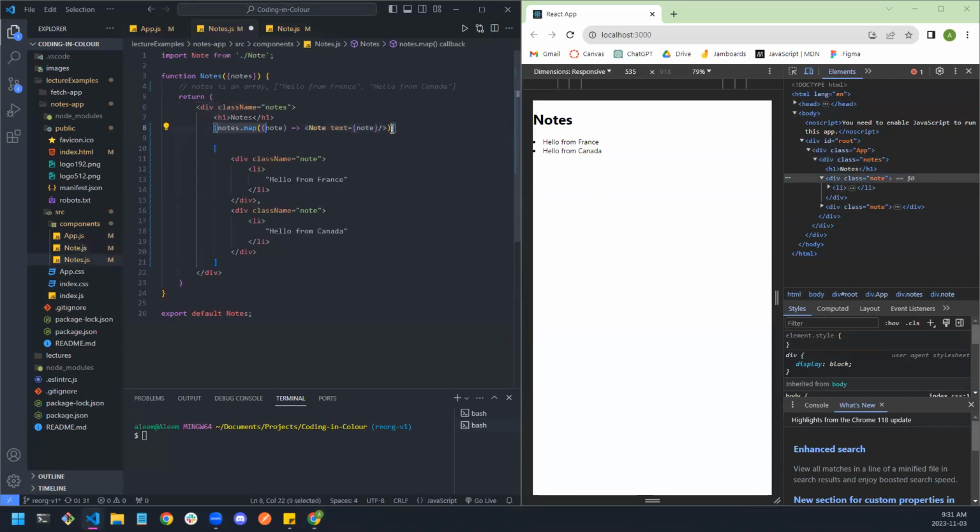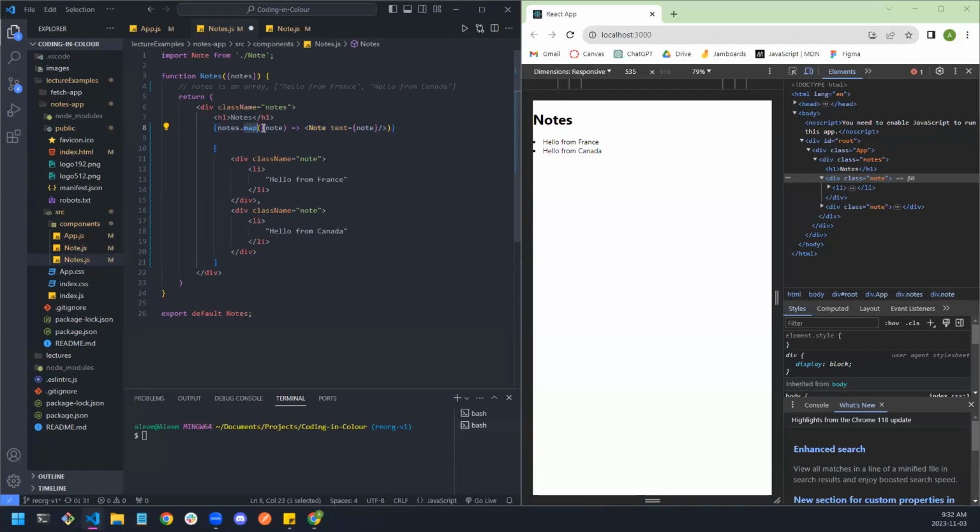So this function here, this map, it's basically saying, I want to go over every element in this array of notes. Notes, remember, is an array of strings: hello from France, hello from Canada.